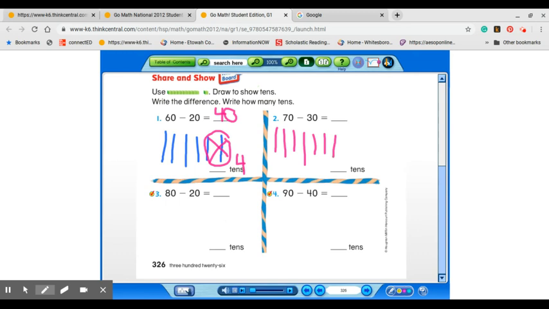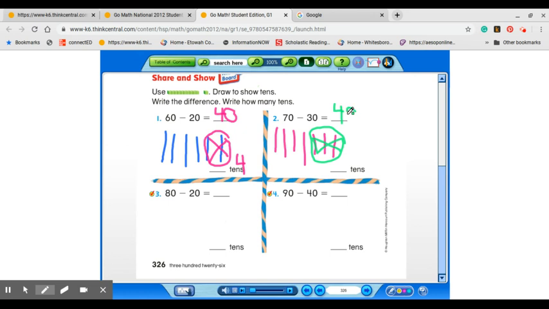And now we're going to take away 30. I am going to change colors to help you to see that a little better. And we're going to count 10, 20, 30. Each line represents 10. We're going to circle this and we're going to X this out. That shows that they gave 30 away. Now we want to see how many we had left, and we have 10, 20, 30, 40. I hope you have 40 left as well. And so 70 minus 30 is 40.